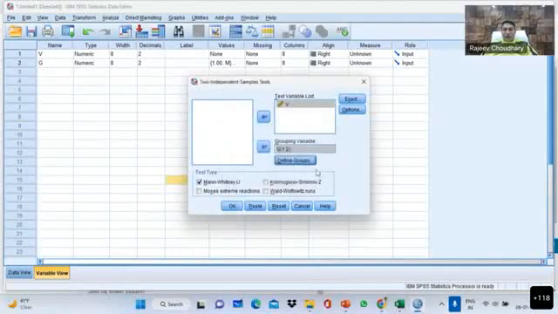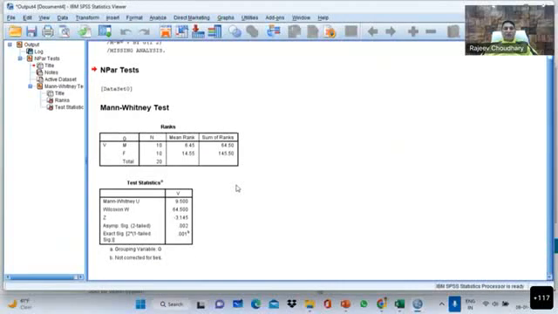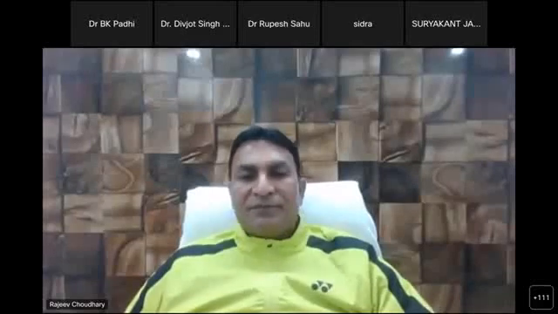One madam asked a question. This Mann-Whitney U test compares medians, and in the independent t-test we compared means of two groups. Here this compares medians. See, this is the Mann-Whitney U value. The interpretation of the results will be the same as the independent t-test. If this Mann-Whitney U value is significant, it means a significant difference is there between the two, that is males and females. Otherwise, not. Sir, is it clear?